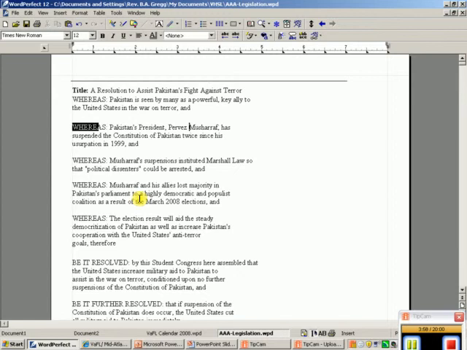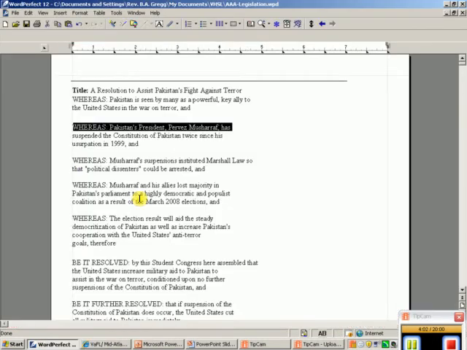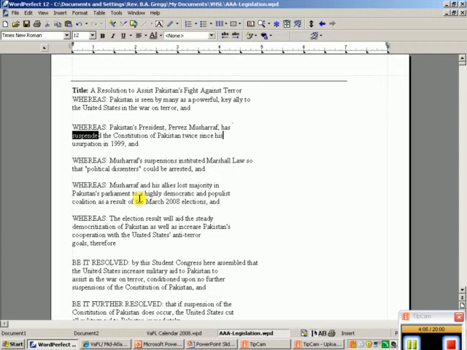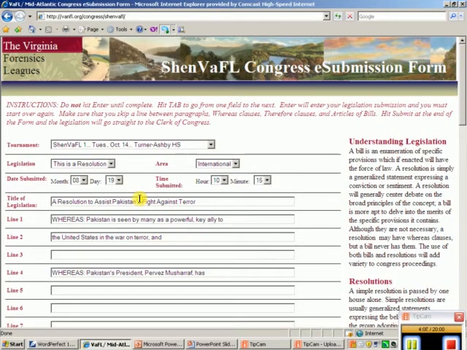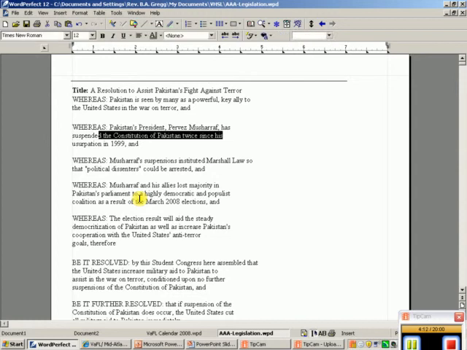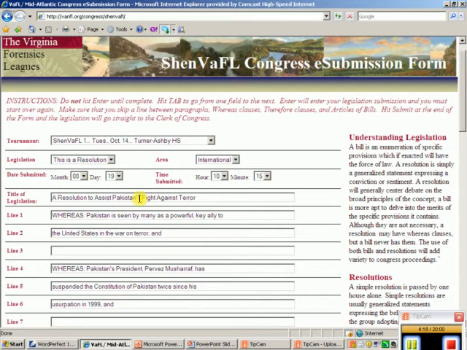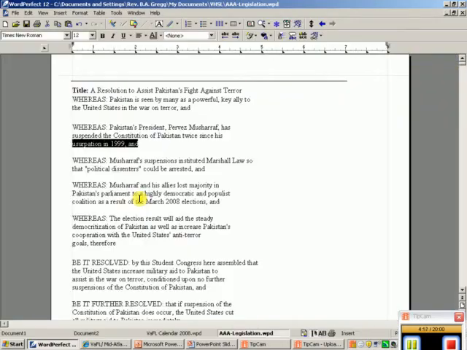Whereas President Musharraf, and so on, hit tab again to go to the next line, and so on. There's a lot of whereases here, and those whereases are nice. We're going to skip a few of the clauses because we want to speed on ahead. So we're going to go down to the payoff, be it resolved.